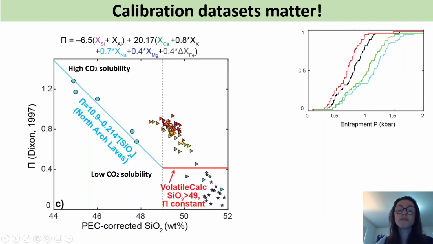and these values are far higher. So this means that the CO2 solubility will actually be higher than predicted by VolatileCalc, which would mean that we would actually need lower saturation pressures to explain the amount of CO2 we measure. So it would shift it back to the MagmaSat line.